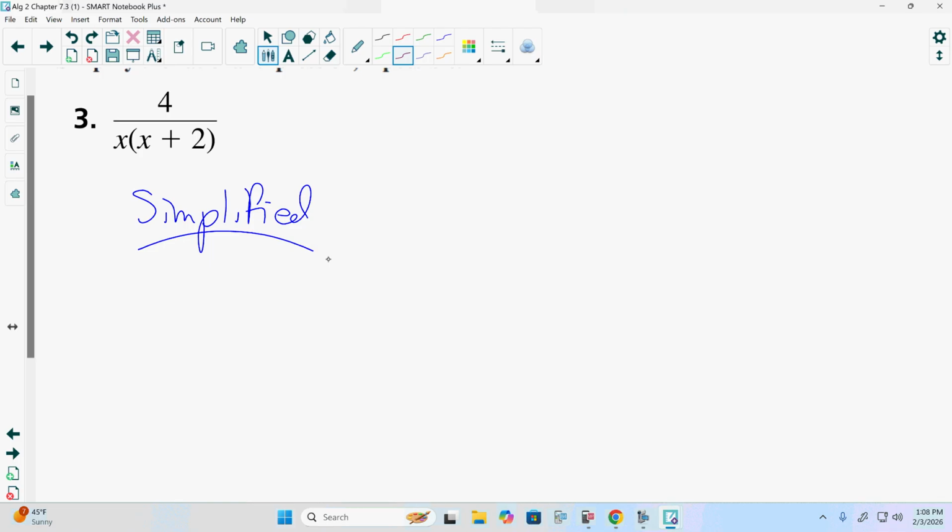So not every rational expression or every rational equation will simplify. If there's nothing in common on top and bottom, we factor it and it won't go any further, we'll just rewrite it back out. The answer for this would be 4 over x times x plus 2. That is simplified. That's as far as it goes. If you do factor it and realize there's nothing in common, leave it factored. There's no reason to multiply the x and x plus 2 back out and say that this is 4 over x squared plus 2x. We're not going to multiply back out. Just leave it in the factored form.